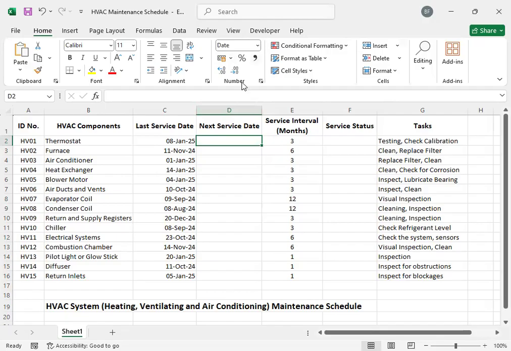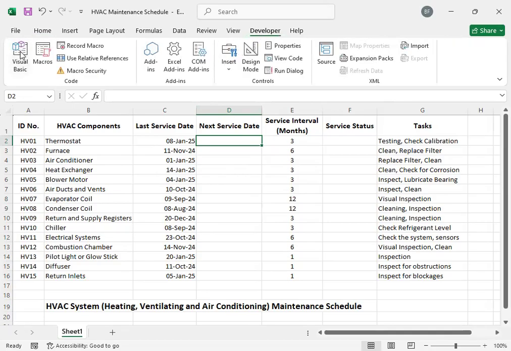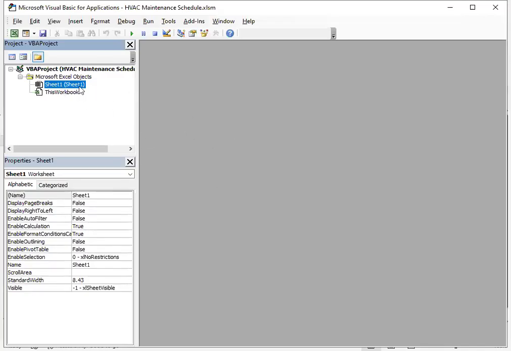Okay, there you have it. You already have the developer tab. Now I can access it by clicking the developer tab on the ribbon. The first icon that we have is Visual Basic. I'm going to open it, and it shows the window of the VBA editor. You've got the Explorer, you've got the Properties window, and then the next thing I'm going to do is click Insert, and then click Module.